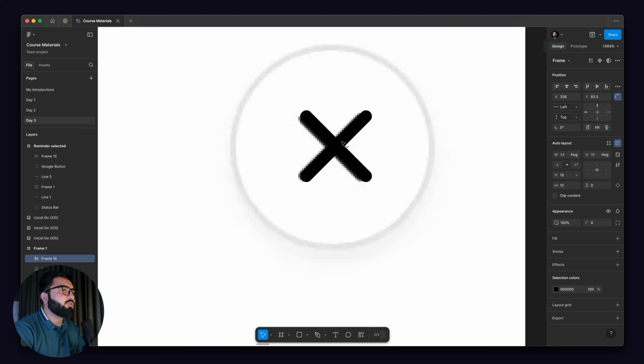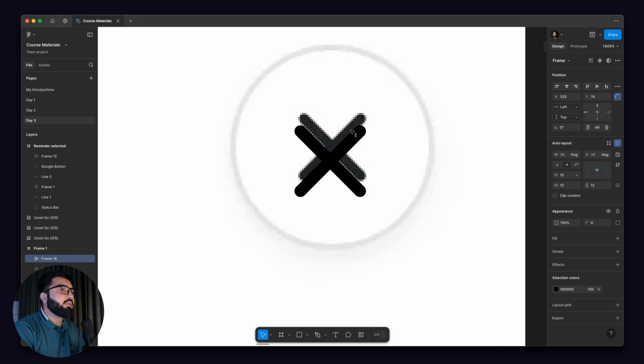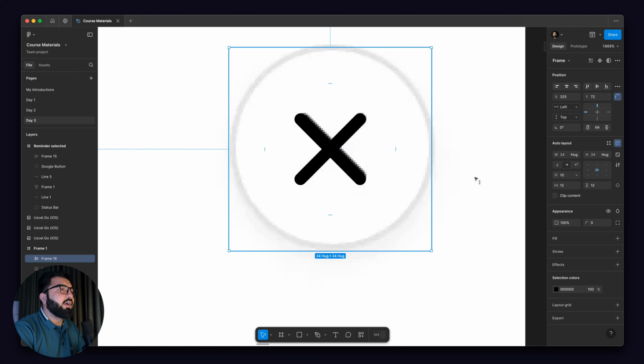Okay, so it should be like this. So it is 12 pixel padding. It's a horizontal padding. Right now I will give it vertical padding, so 12 the same.